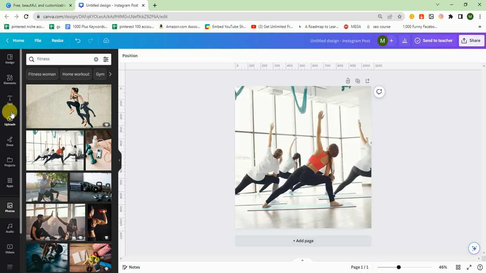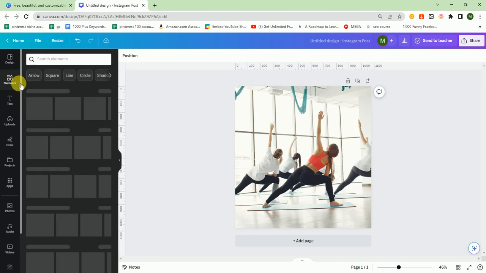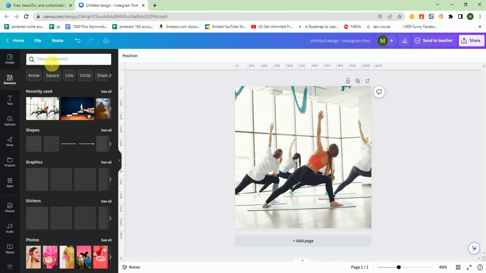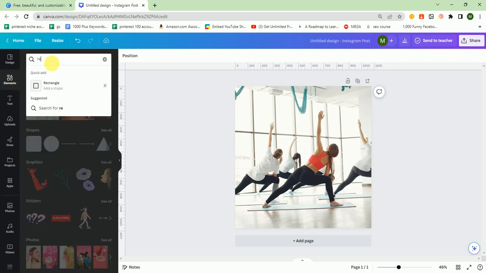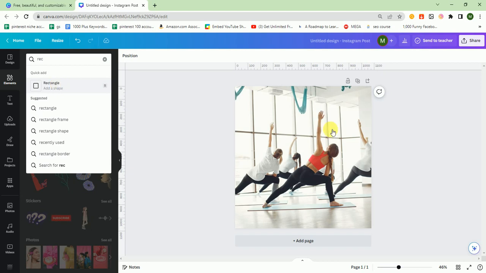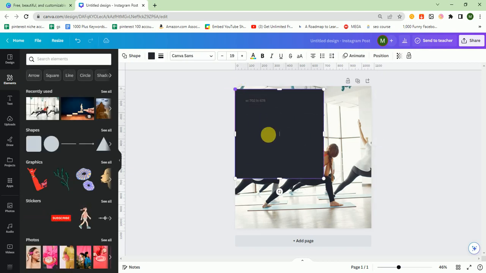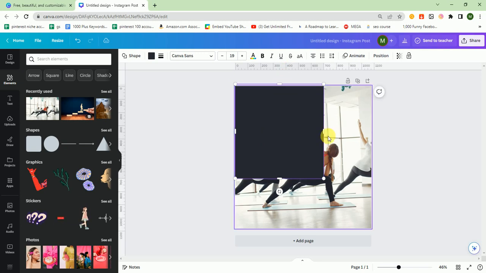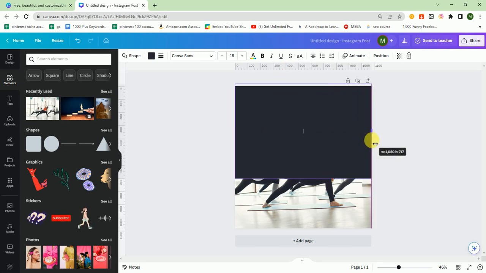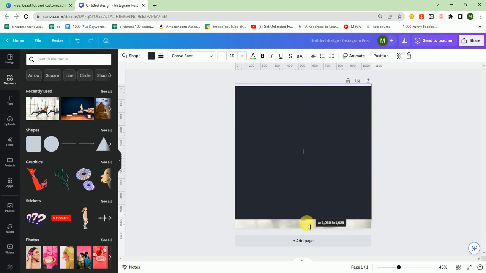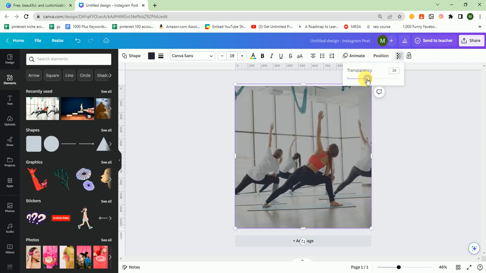After that, I search for rectangle and place it here. And now I decrease the opacity, transparency, and that's it.